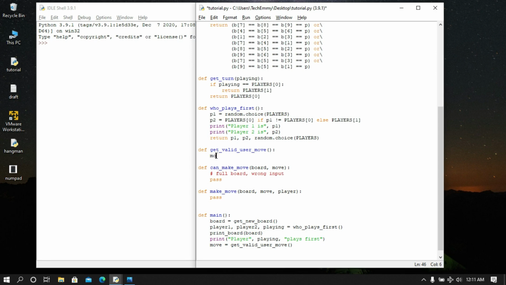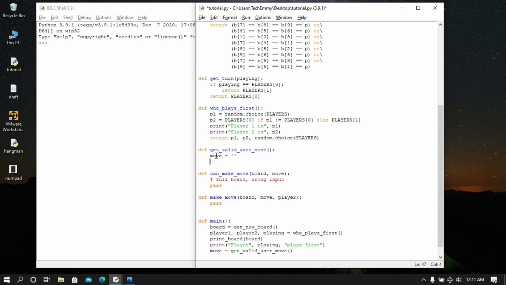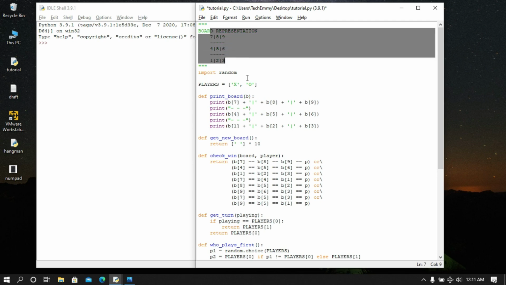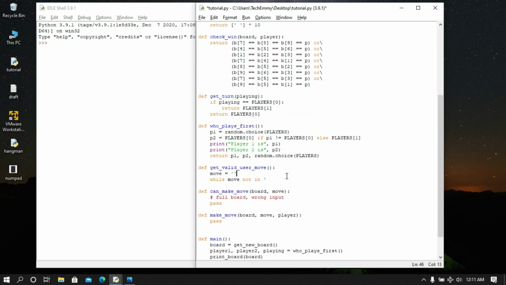Now we're going to make move an empty string, and we'll start a while loop saying while move not in a list containing 1 to 9. So even if they give us 0, it's not going to work. Though we have 0 in the board list, we are not making use of it based on our board representation, so this is also going to help us with that.